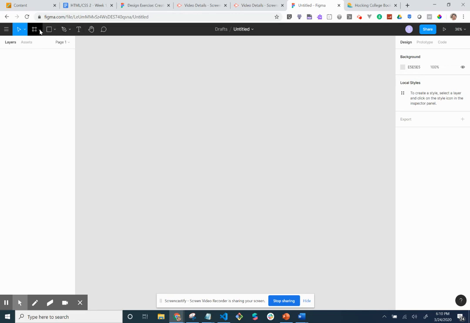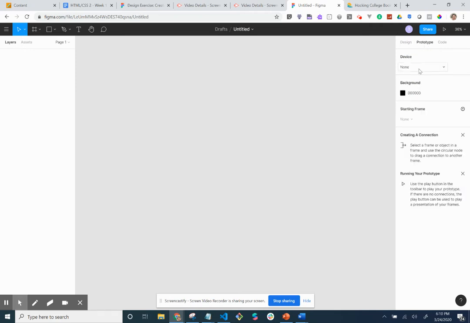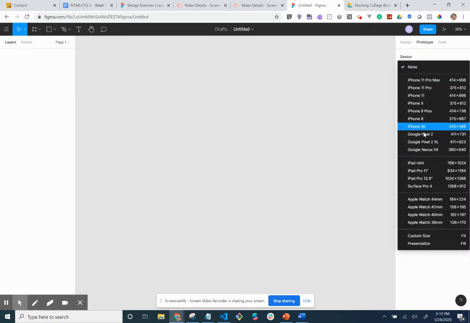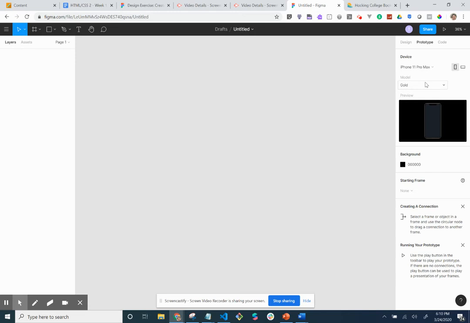So let's go ahead and click on the right-hand side. I believe it's prototype. And let's think for mobile first. So let's do an iPhone 11 Pro Max. Okay. And then I think we can just select a frame.